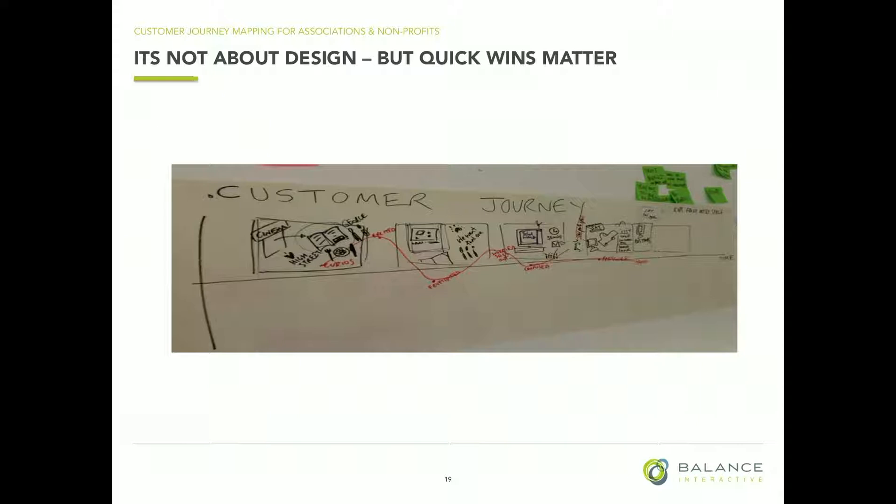It is not about design — I want to be very clear about this. This can be as ugly as you want it to be. Sometimes you just need to think through with a team or a customer what the customer experience is. What do you think is happening? Let's put ourselves in our customer's shoes. Use it as a tool. It doesn't have to be this grand process — it can be you and your team and a whiteboard, just stepping back and saying: let's look at this from a different perspective.